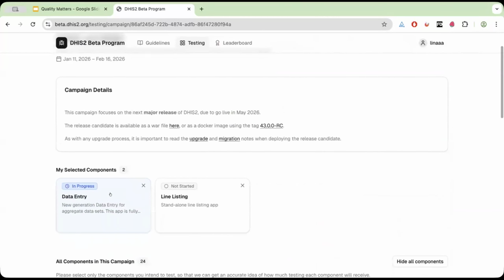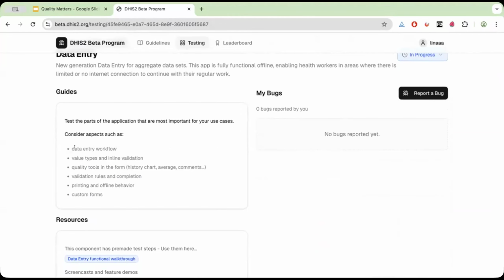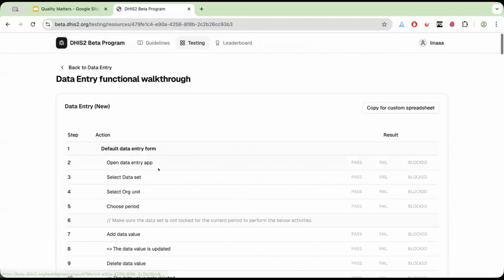And then once you select these, you can actually start testing. So for example, this one I already tried before a little bit. But once you open the app, of course, you have your use cases, and that's what we would encourage. So we would encourage people to use their own instances, their own use cases, because it's helping us to gain feedback. But we will also add certain guides, right? Or what we would like to concentrate on. Also some resources. So for example, this is, I think, some steps that are actually from TestPad. This is a tool that we used before for beta testing campaigns as well. So it will still exist likely, but more for the HISPs.